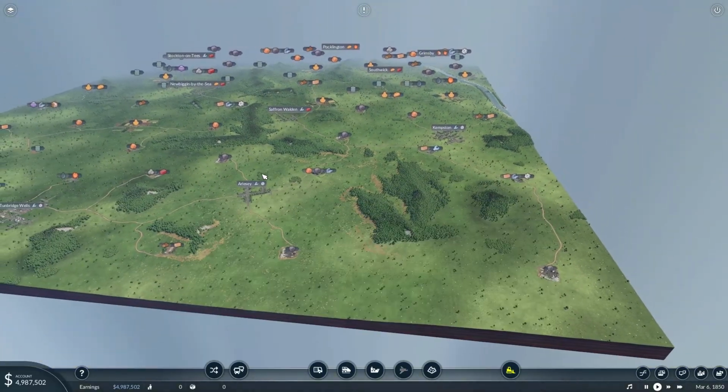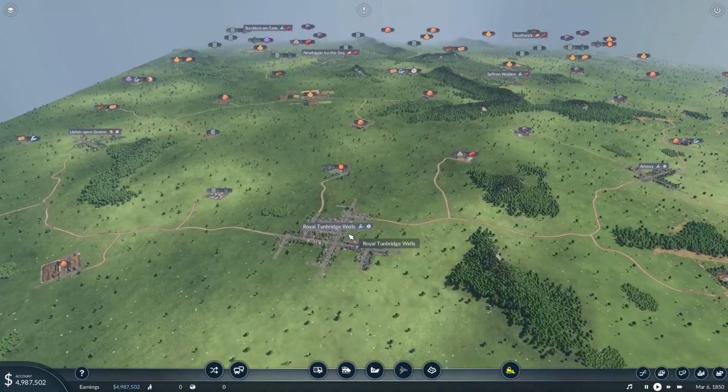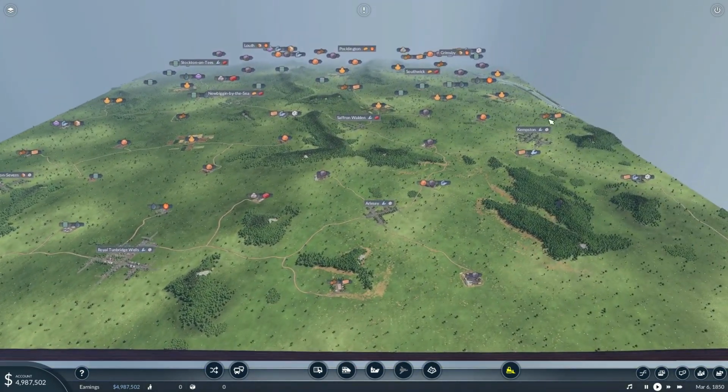I'm trying to see if any of them are close together, because when they're close together, especially the big cities, that's often a pretty lucrative passenger route. So you want tools and machines. You want tools.